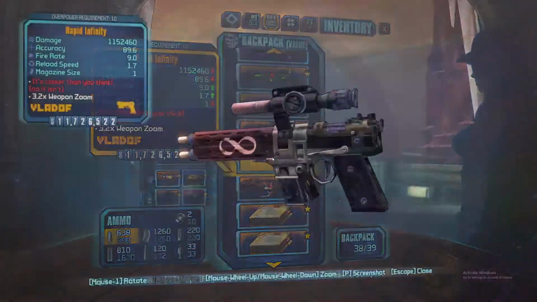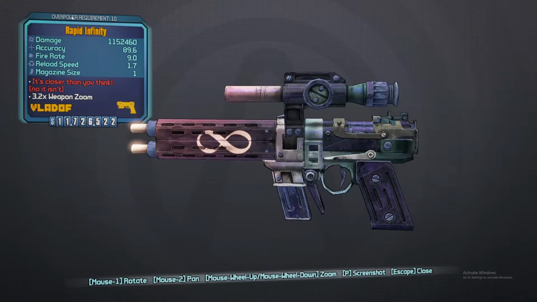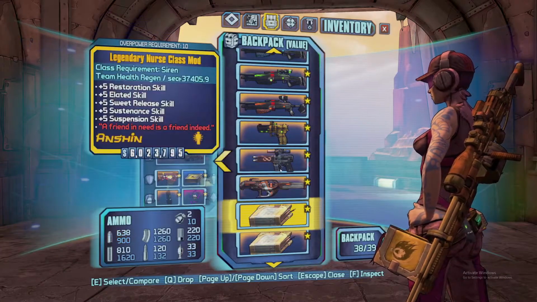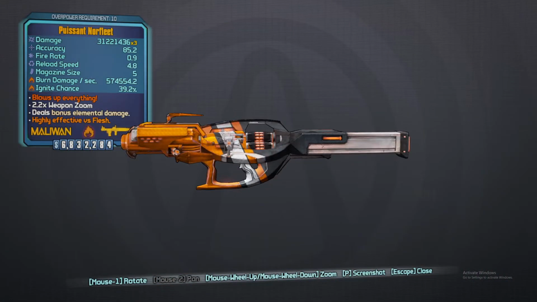Infinity, I actually got it from the Digistruct run. Matching grip, but not really a prefix bonus. It's just at least decent to have, especially if you're fighting the Ancient Dragons. Norfleet, it's just the Norfleet, very powerful rocket launcher.